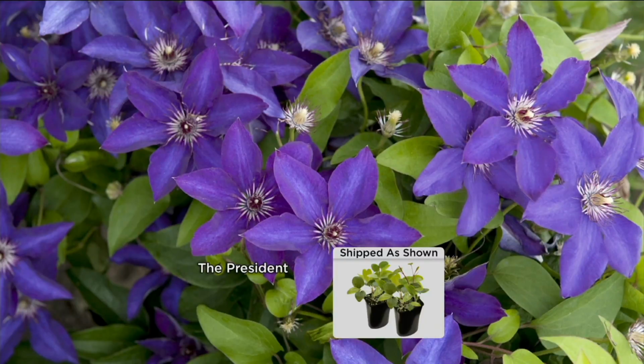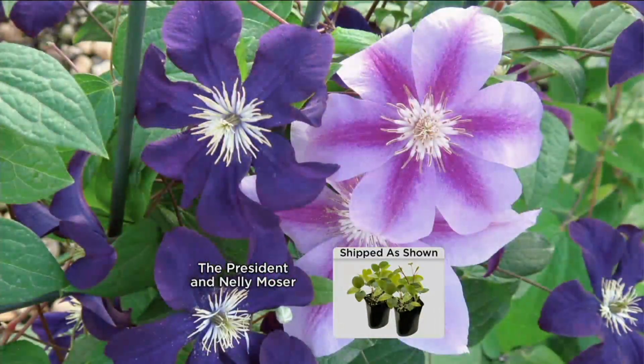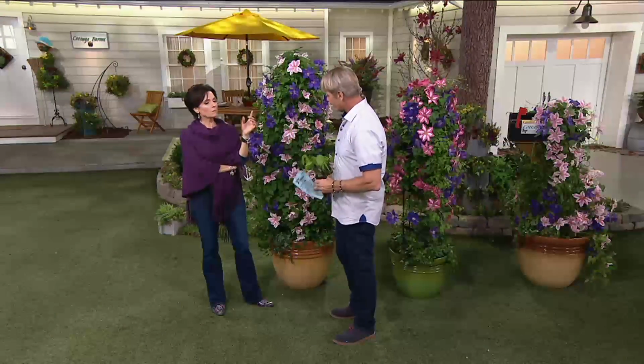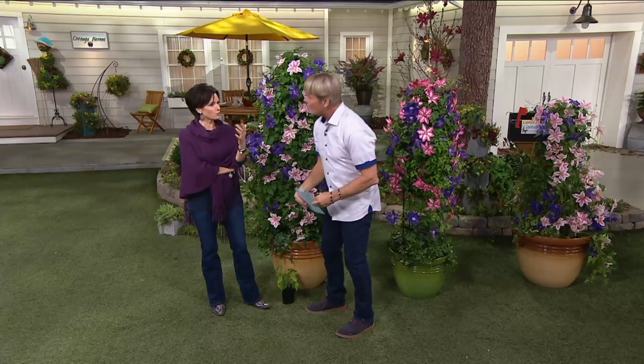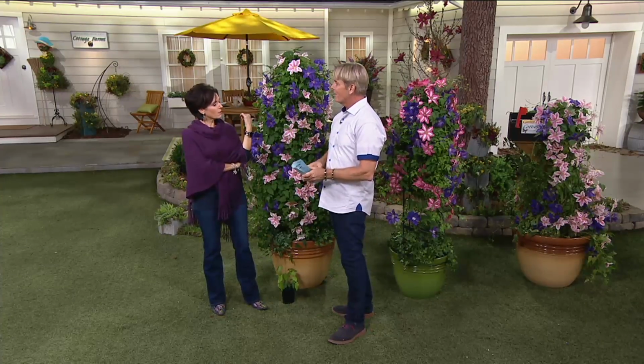So if you've got a little garden, you're always looking for ways to combine things because you can't spread it all out. I'm always thinking, okay, these will not ruin my climbing roses. Well, let me ask you a question. We had our caller from Ohio that was really concerned about deer, which is why she got the Agastache. Right. What about deer with these?